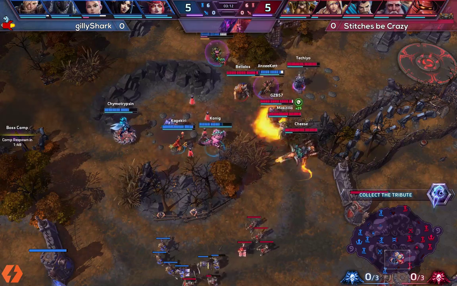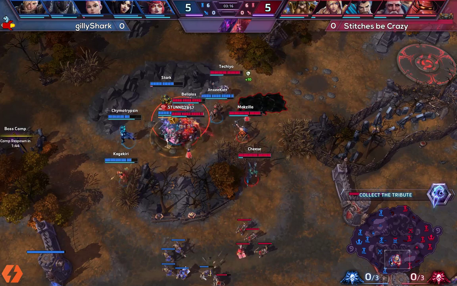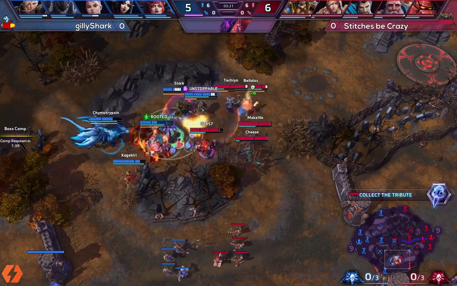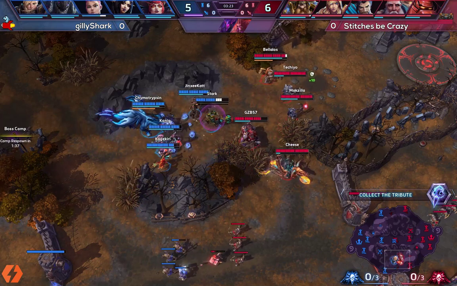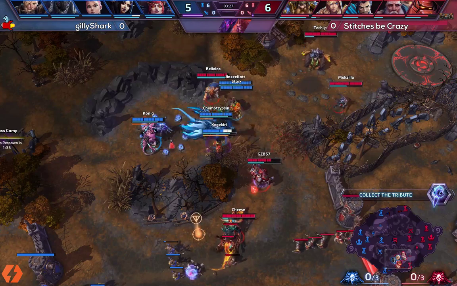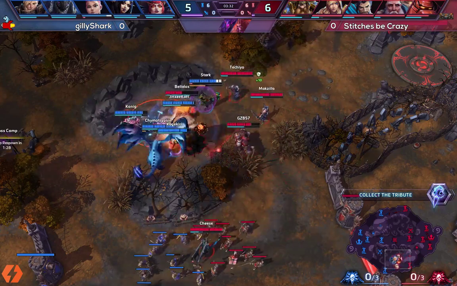Jinxie Cat coming on in. Tekio is going to eat that Condemned. Koenig very far back and taking a brunt of damage with GZB coming on in with that jet propulsion. The dragon is out and they're looking to take this tribute, and getting that control with the dragon is really going to make him walk on back. GZB walking on forward, but Koenig is going to actually be interrupted by Belalos.